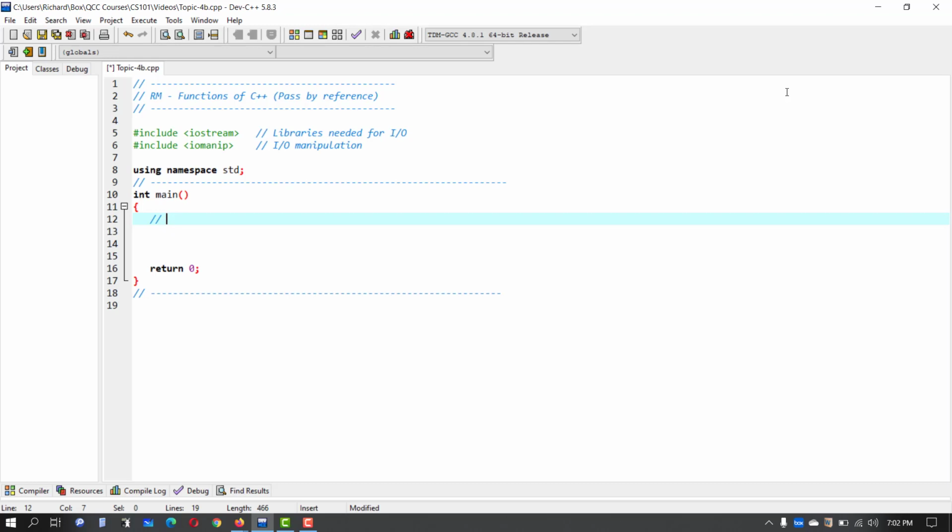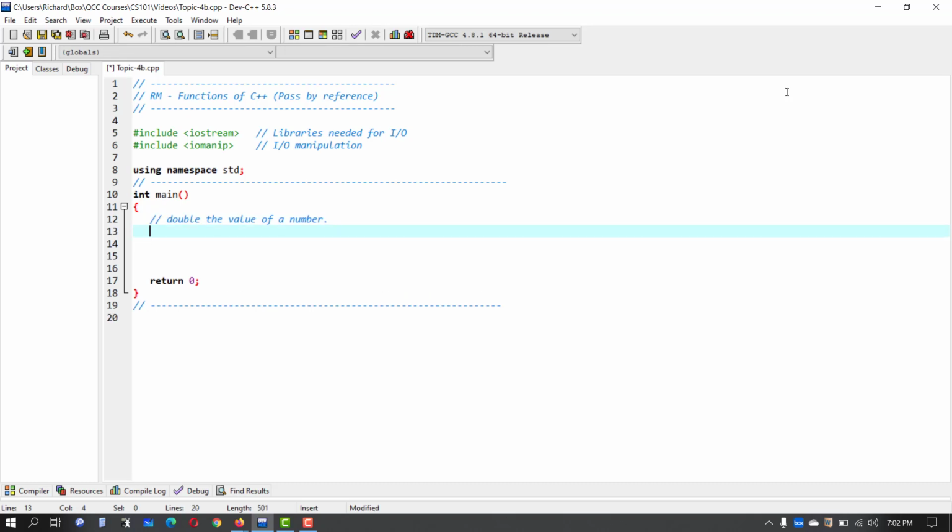The first thing we want to do is create a function to double the value of a number. For example, if the user passes the value 3, I want the parameter, the actual variable, to change to 6.